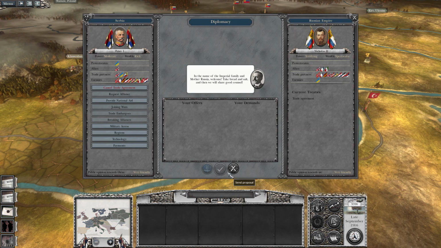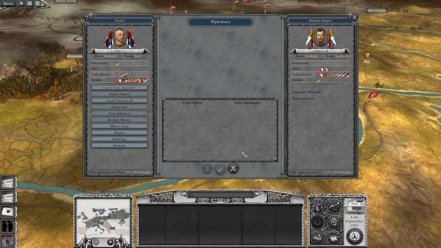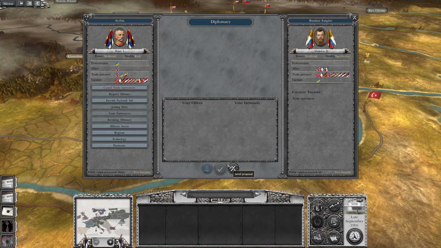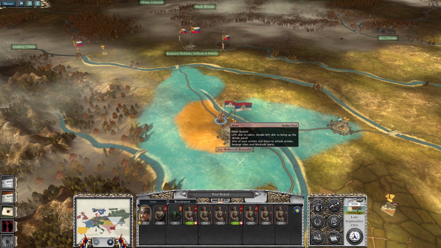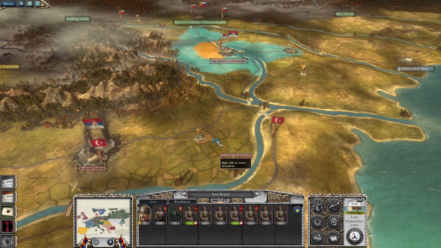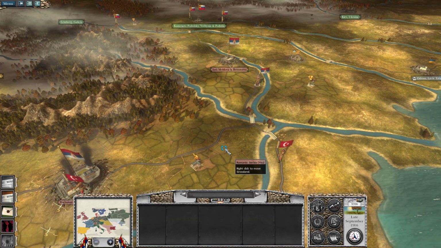so that's good. I think I should probably set aside a certain amount of money that we would give to the Russians each turn. Or maybe every other turn I would give them 5,000. Path blocked. So this commander is now blocked because he was moving back to the town. But he's going to continue down through here.